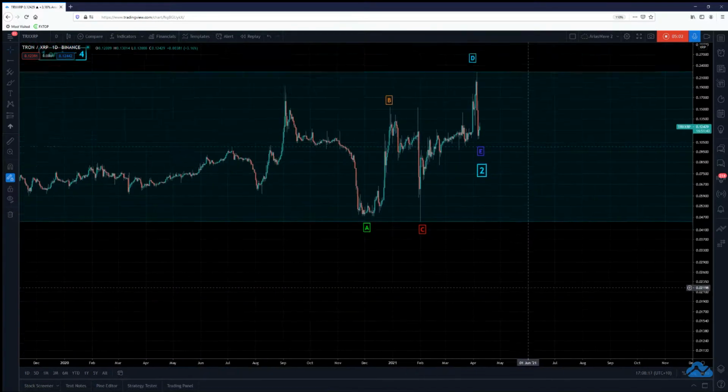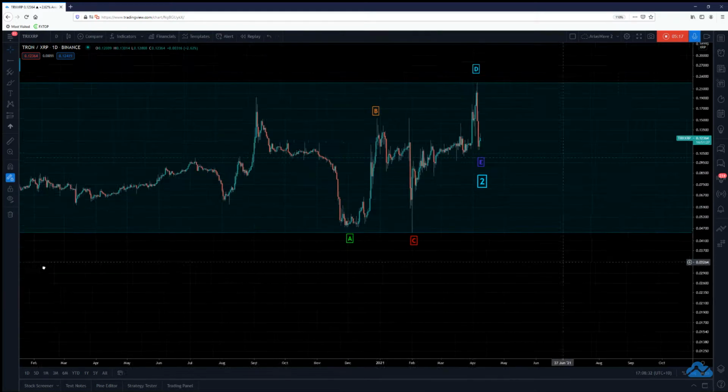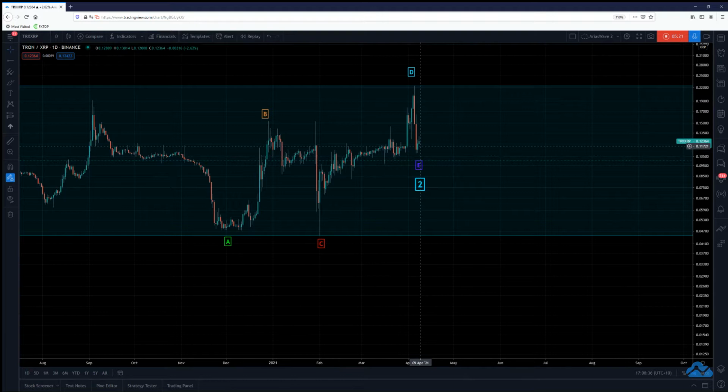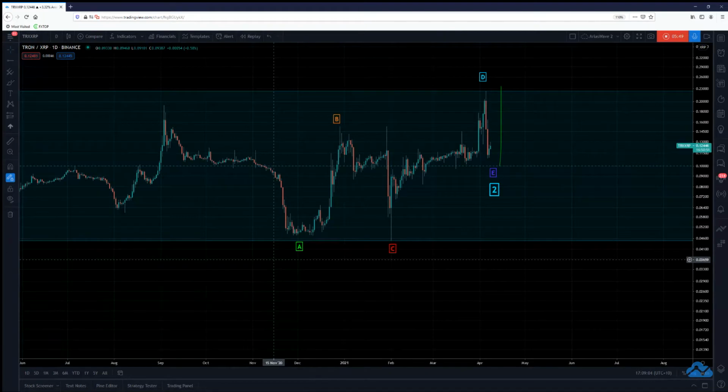Now, interestingly enough, this is fitting directly in line with what I believe is happening with regards to XRP. Now, I do expect Tron to keep going higher, and if this correction happens to be complete now, or will be complete very shortly, maybe when it goes back to the midway point, perhaps, who knows? I believe that there's going to be a reaction to the upside here. Now, whether it's just one more high, and then it's coming back down to correct, I don't know. We're going to pay attention to that as it moves along and use other tools, RSI and other indicators, and just really pay attention to this, because it's really interesting how there's a pair, specifically TRX XRP, right?